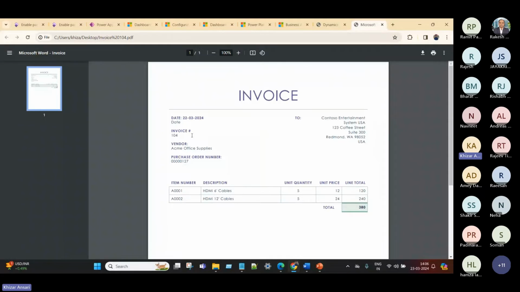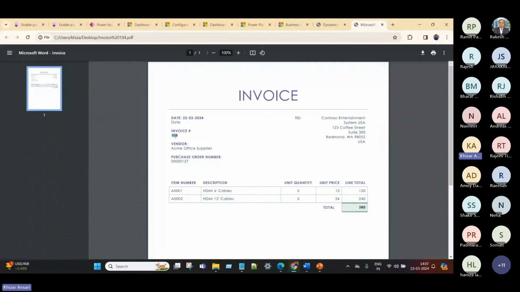What does that percentage define? That percentage defines that the AI model understands that this header represents the invoice number, and if I need to fill in the invoice number field within Dynamics or within the solution, I need to pick up the value under this header. So the AI model is saying, I am 90% sure that the number mentioned here is the actual invoice number.